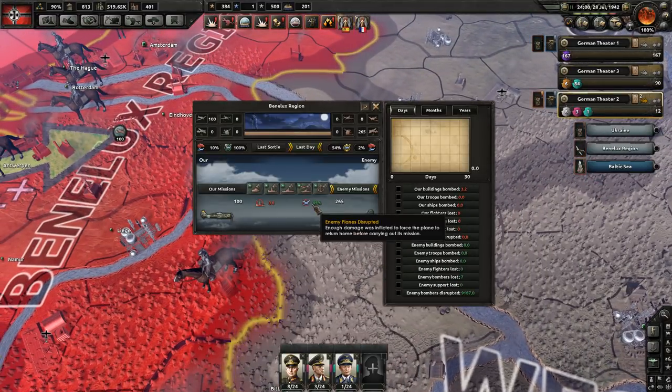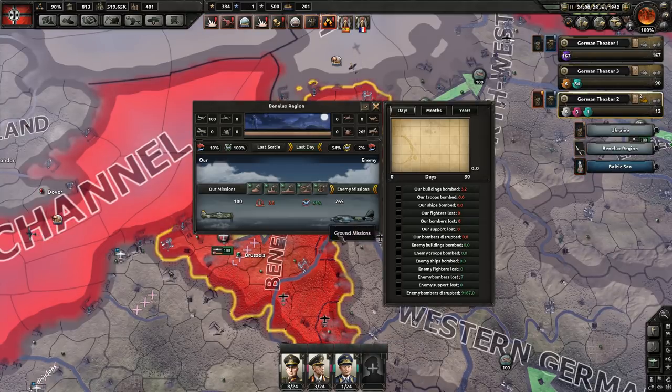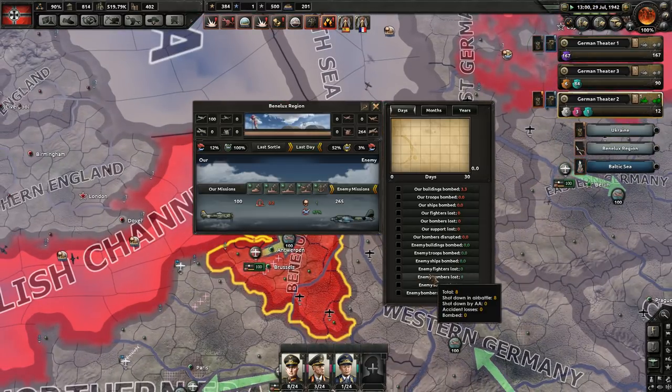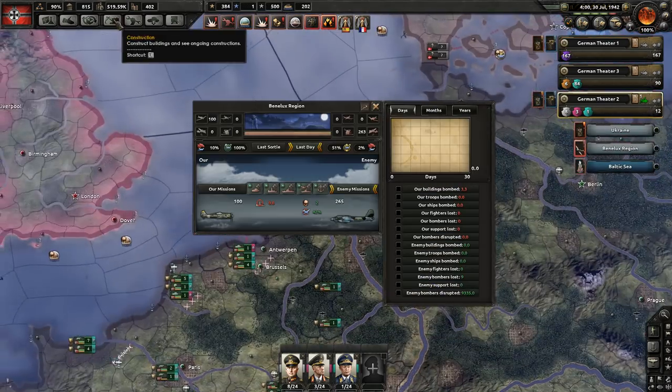So 41% of these bombers are successful. Sorry, 41% of these bombers are unsuccessful, and they have been intercepted. And over time, they'll lose those and they'll get shot down. I have a lot more fire, so in the long run, we're going to win. But they are going to get bombed, and that's kind of a bit of a nuisance.